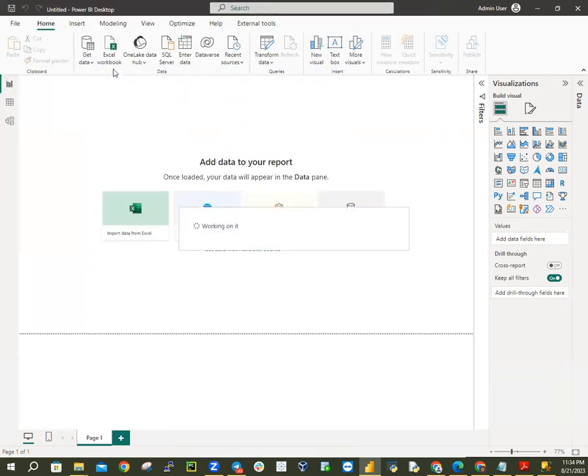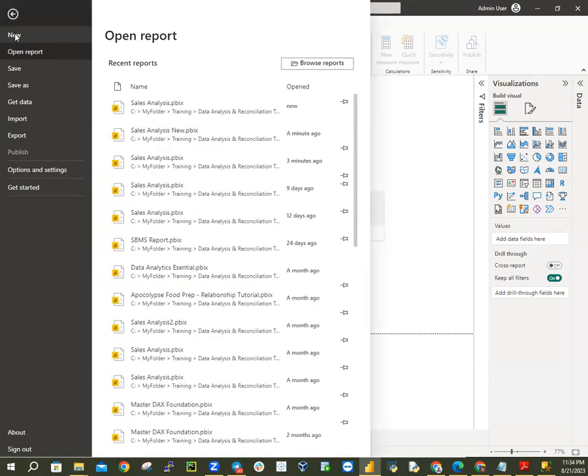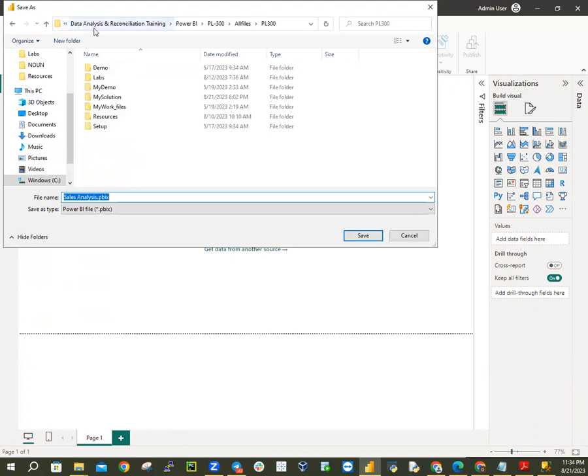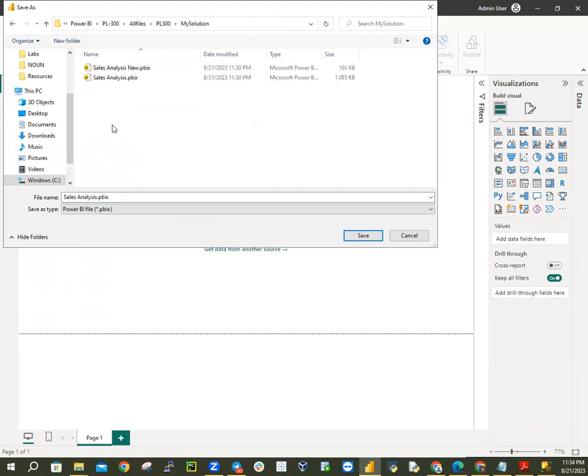That's what I expect you to do. It's supposed to come up like this, empty. Then I expect you to save file, Save As. You go back to All Files, PL 300, My Solution. Then you save this file here.